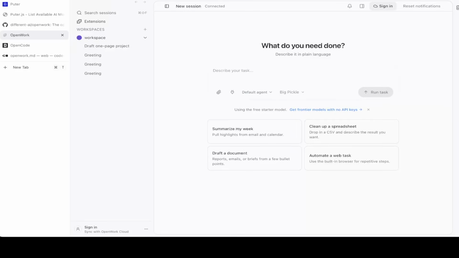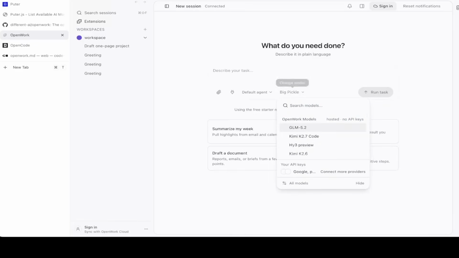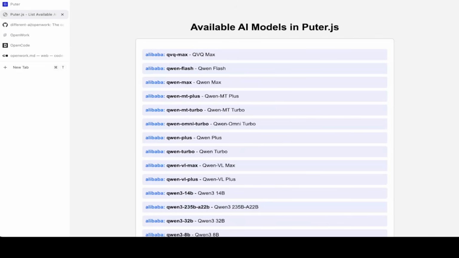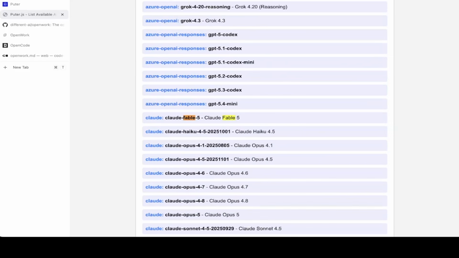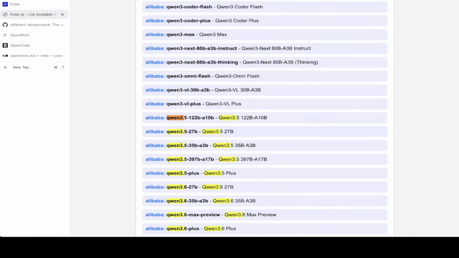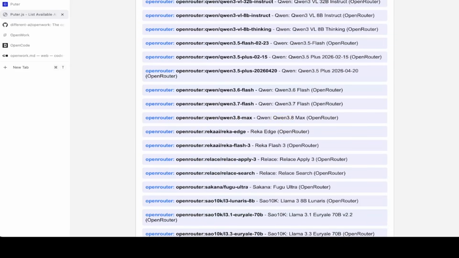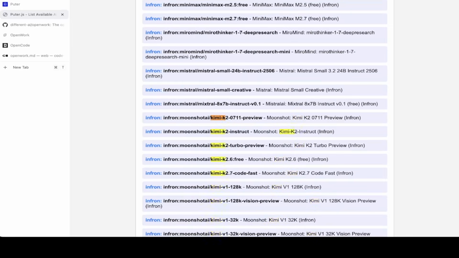We're going to use Putter to try it. We're going to use Putter, the Kimi 3. You can choose any other models for OpenCode. OpenCode has a lot of free models, but we're going to try this Putter that we're connected to. If you try Putter, you can see that there are a lot of models they provide. You can try out the Fable for Claude. You can also try the Opus 5. And there's also the recently released Q1 3.8. So there's plenty of models. We're going to try Kimi 3 for this example.